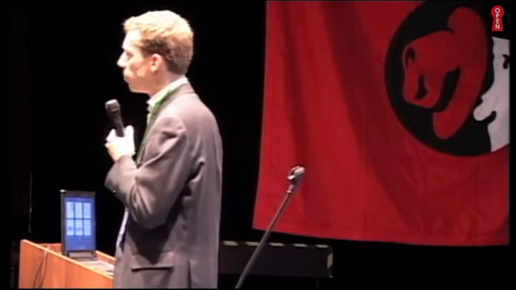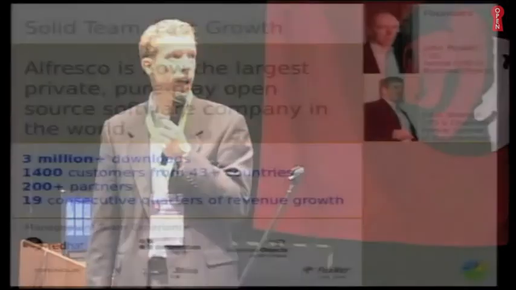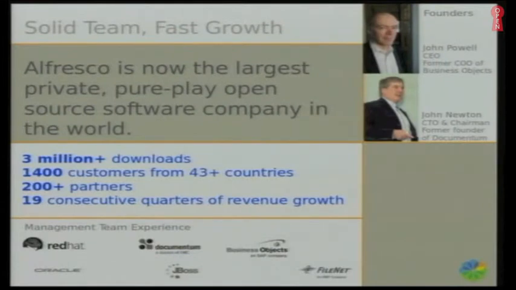So all these great functionalities and all this great product was actually initially started by two senior people that have been in the enterprise market for quite some time, which are John Powell, who's the current CEO. He used to be the COO of Business Objects, and John Newton, who was one of the founders of Documentum. And John Newton brought all the experience that he gained over the last decades by building the Documentum product, and now he has used all this experience to build a brand new product, Alfresco.